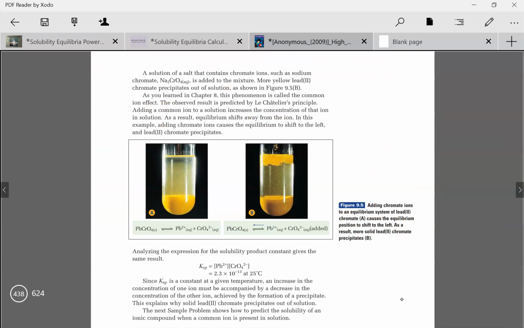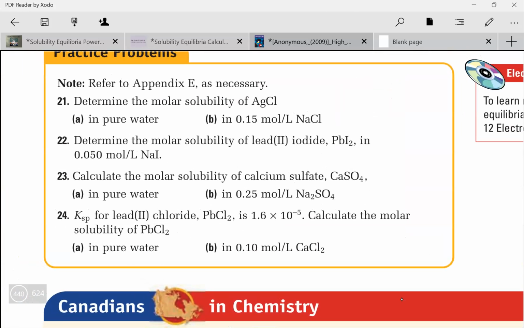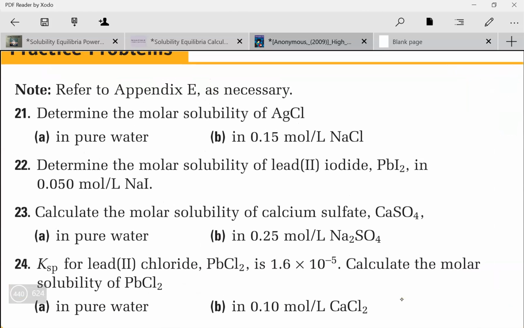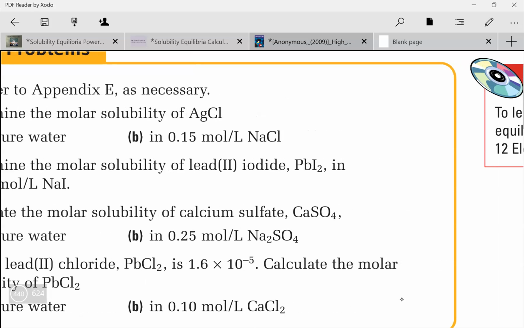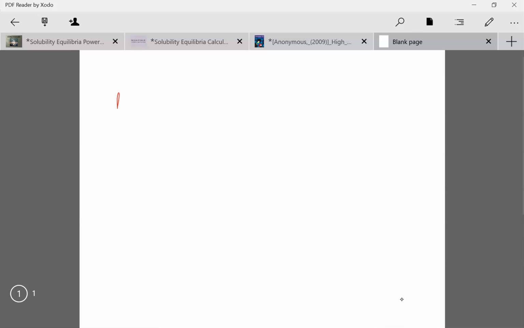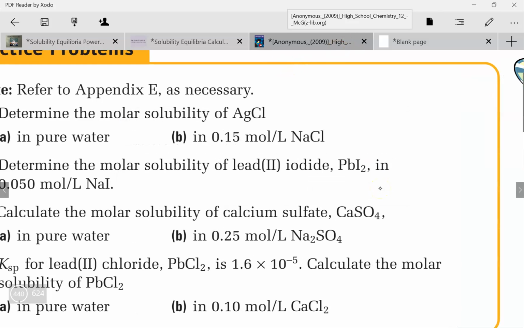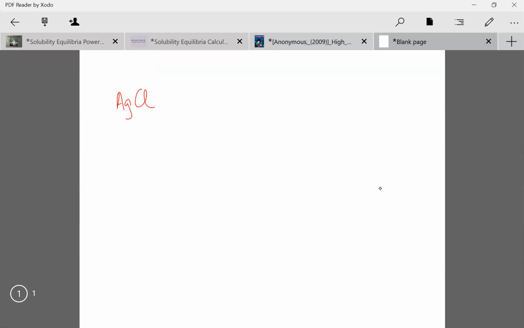So this was a short video, so I think we'll continue with the common ion effect because we only have just a couple of questions to answer. Again, it's just comparing molar solubility of different substances in pure water and 0.15 mole of a common ion. So again, molar solubility of AgCl. So we'll do this. AgCl. What was given to us? 0.15 mole per liter. Okay.